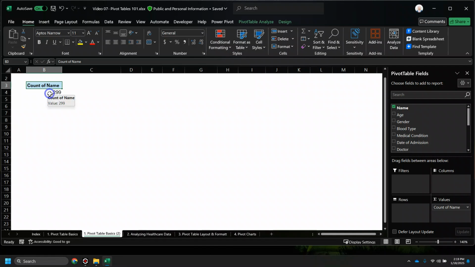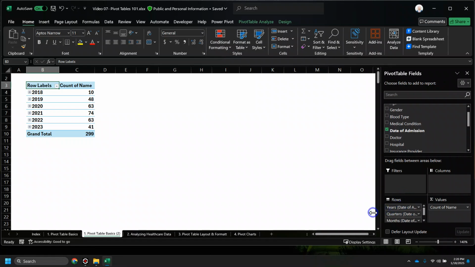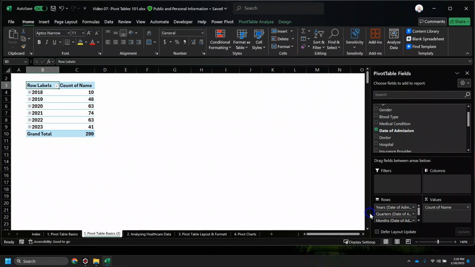But the ask is, let's look at the number of admissions by month. So we've got to look for a date. And sure enough, right here we've got date of admission. If I click and choose that, it has made an automatic decision for me that isn't exactly what I was looking for. It took that date of admission and split it into year, quarter, month, and actual date.